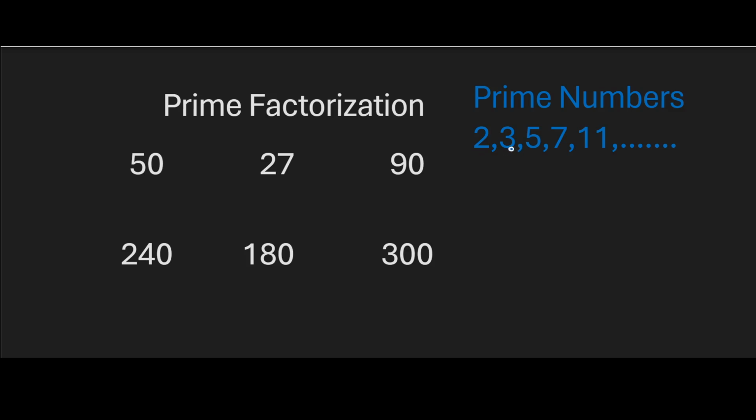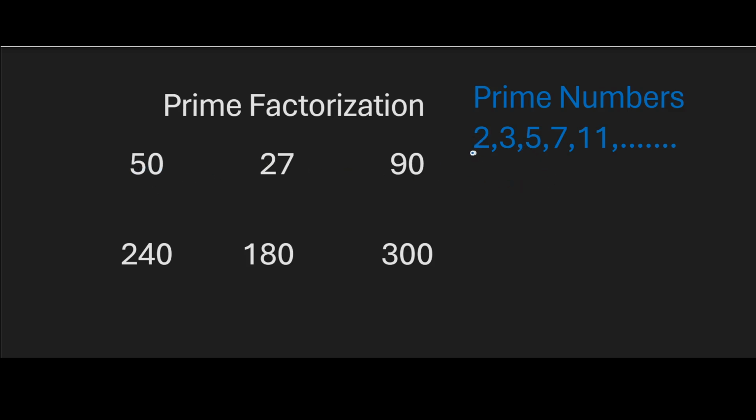Same thing is number 3. For number 3, you can divide it by itself and 1. The same thing happens to number 5. You can divide it only by 5 and 1. And the list doesn't end, right? The next number should be 7, the next one 11, the next one 13, the next one 17, and so on. So anyway, let's start by finding the prime factorization.